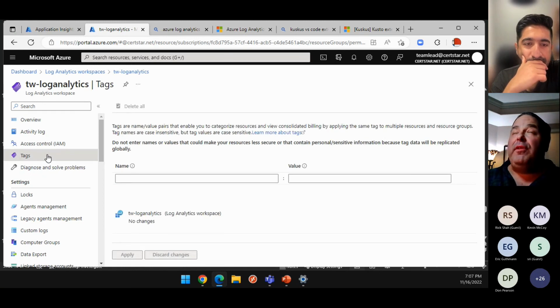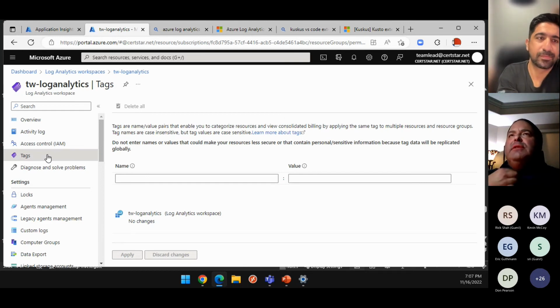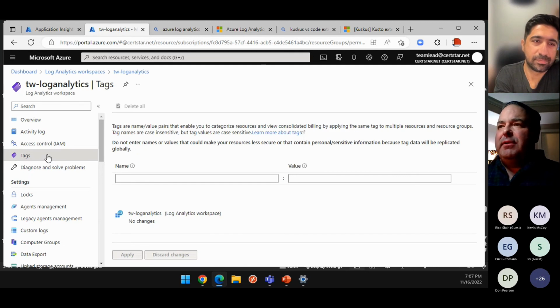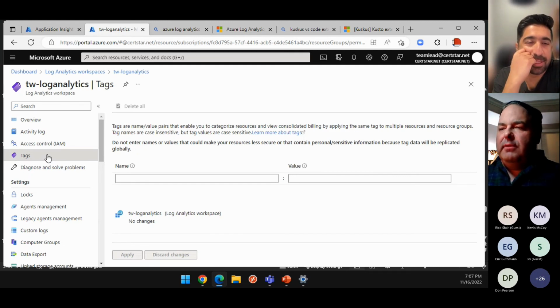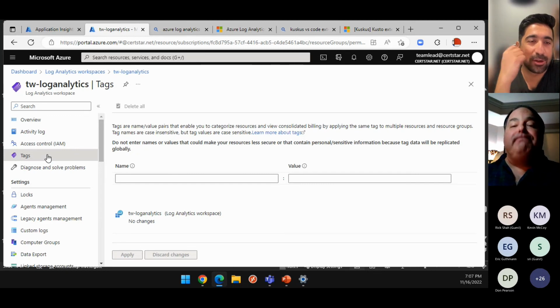Would that be helpful though? Because if you had a single workspace that was aggregating logs from multiple subscriptions, I think that's a call they have to make when they're designing their infrastructure, because that's a problem they will face across all the shared resources, not just the Log Analytics workspace. How do you break apart the cost?